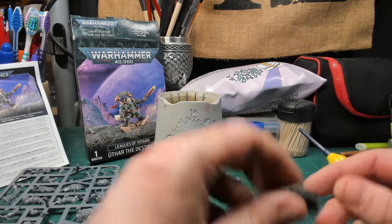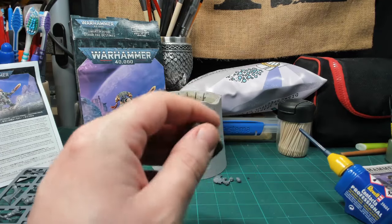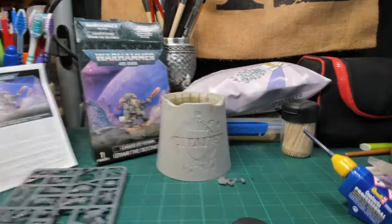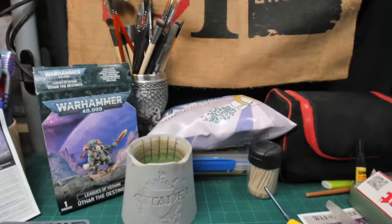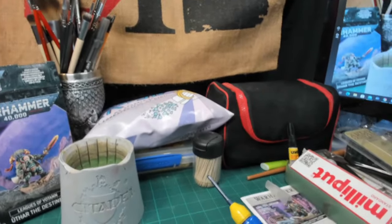And I'm just going to check, see if I've cleaned this up. I haven't. So let's start the cleaning work before we do too much else, because it kind of has to be done, and better I get it done now than later.